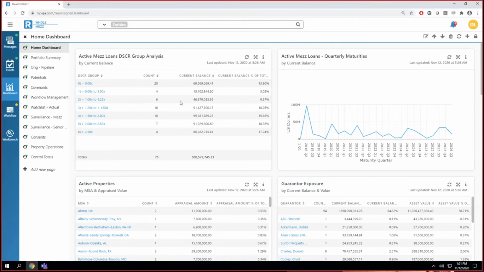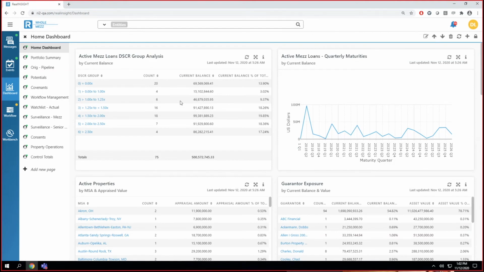Real Insight is CW Capital's proprietary, web-based, cloud-based origination, underwriting, and asset management or default management technology. CW Capital is a large commercial real estate company who's been using this technology for a very long time across their entire portfolio, including a large portion of small balance commercial real estate securities.